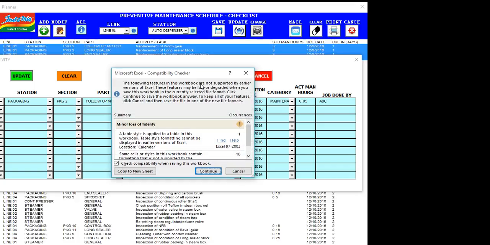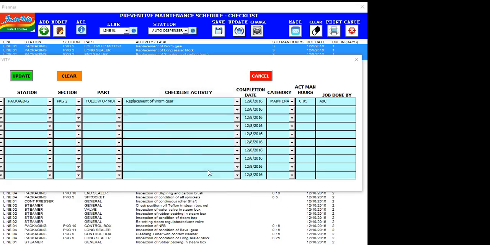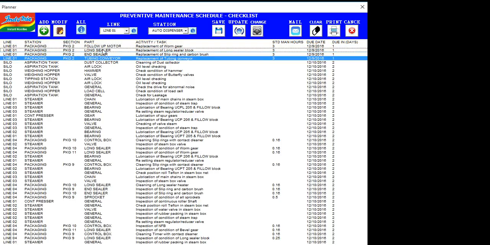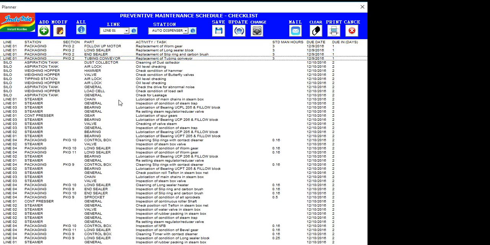So you can see, once it has updated, it has modified the table. It is asking whether to save. You can press continue. It has not changed yet. It will reflect in your display once you close and open it again. So this is where people will ask you questions.